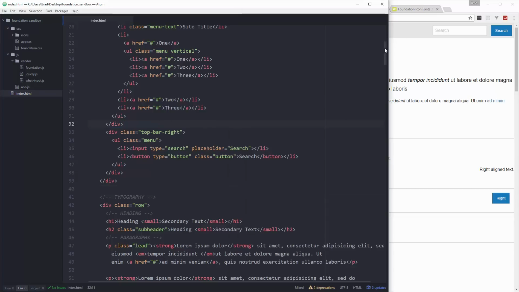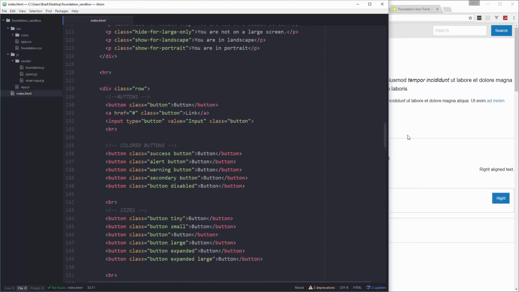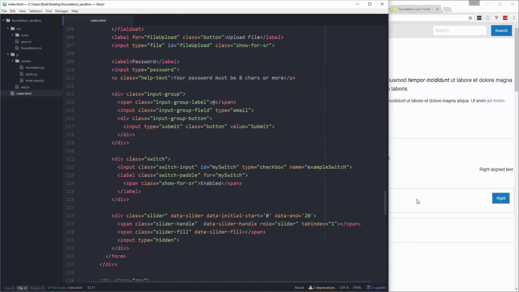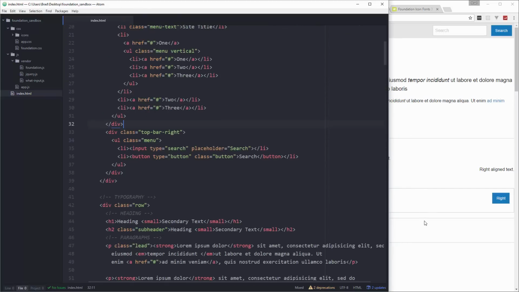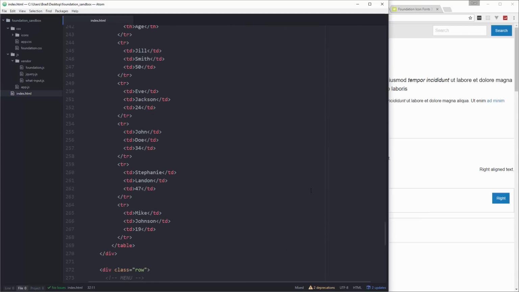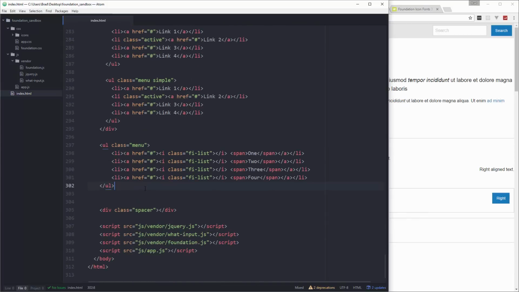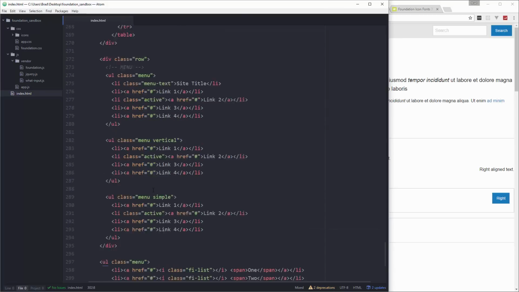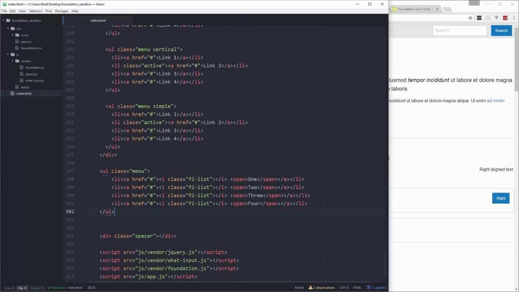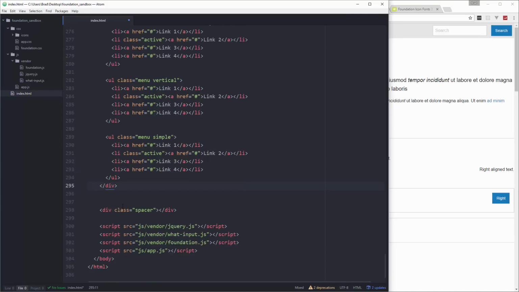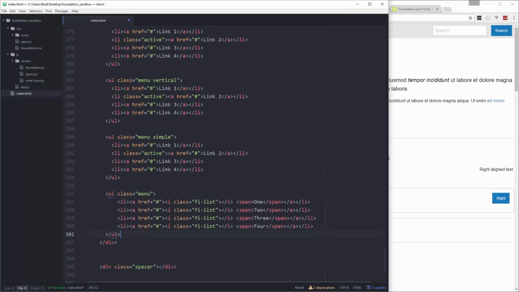Alright, so let's move on to some of the other UI components that are available. We're going to go back down to the bottom. I know I probably missed some comments and stuff. I'll probably shape this up a little bit before I give it to you guys to download. Let's see. Oh, did I not end that? Oh, this should actually be inside the div here. Alright, so let's create a new row.